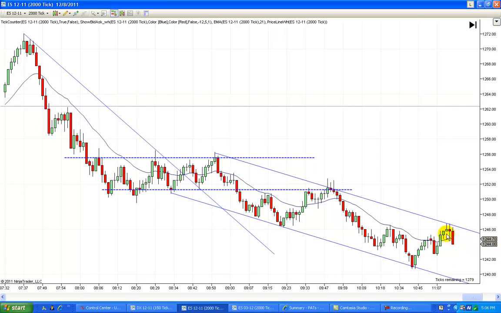Going short right in here would have been okay. Really, you could have gone short here because this was a second entry short, but once you got the red body, you definitely should have gone short right here, but I probably would have gone short right there. That's close enough. It's a tiny doji at a double top at a trend line. It's a second entry, so there's many reasons why you could go short right there.